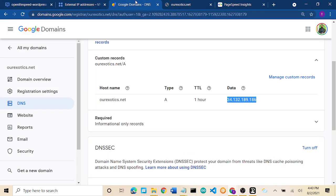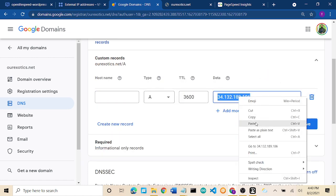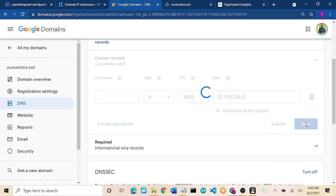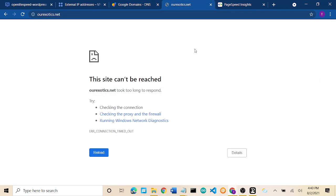So now we go back over to Google Domains and looky here. That's our old one that, because we stopped and restarted the server, it changed. That's why you want it static, because now we can stop and restart it and it won't ever change. Manage custom records. Just like that. Paste that IP into there, click Save. Custom record saved. Go over here. Let's see how fast it propagates that information. Being we're doing it at Google Domains, that's where we did our stuff. It still takes it a minute just to tell the network, hey, here's where it actually is now.